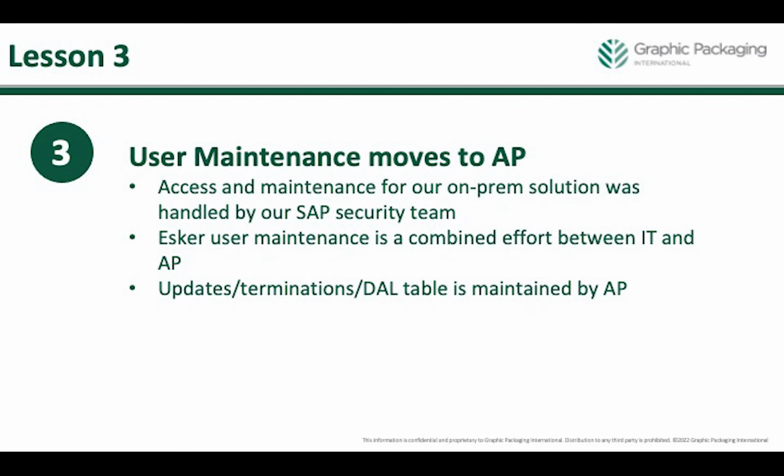Lesson number 3: at Graphic, with the cloud solution, the user maintenance moved to AP. Access and maintenance for our on-prem solution was entirely handled by our SAP security team, as it was a bolt-on embedded in SAP. They took care of everything. But Esker user maintenance is a combined effort between IT and AP. Our new user setup and access requests are done through our access request system, which is managed by AP, and it's fairly automatic. But any updates to your access, terminations, and updating the DAL table within Esker are all maintained by accounts payable.